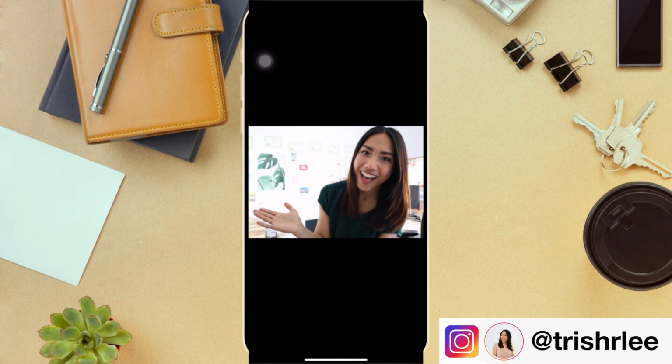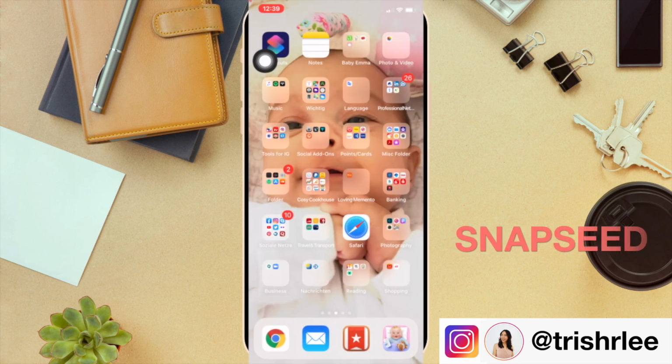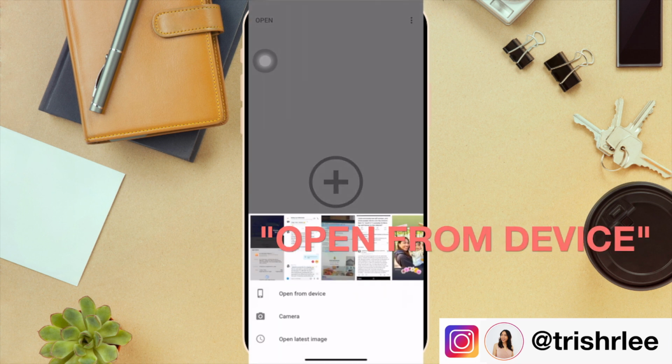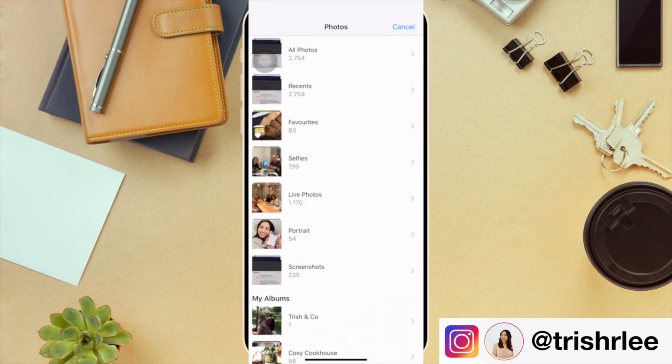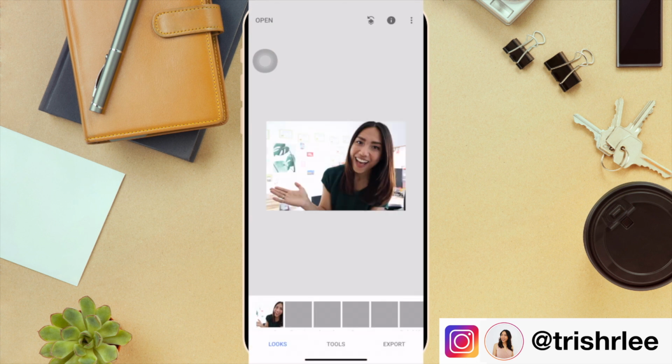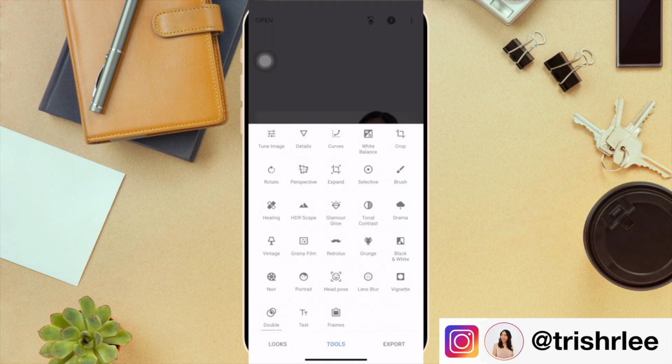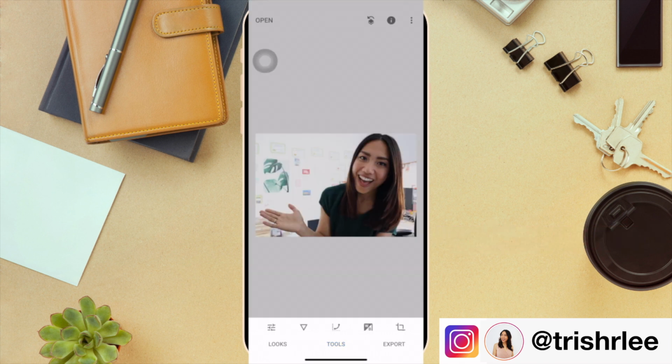So first thing what I would do is I would open up Snapseed. From here, open the photo that you want to use. First things first, tap on Tools. Whenever you have a face image in your photo, ideally, you would like people to focus on your face. So what you can do using Snapseed is tap on Portrait, and can you see the part of my face is a little bit lighter in color, so you can reduce or increase the face spotlight up here.